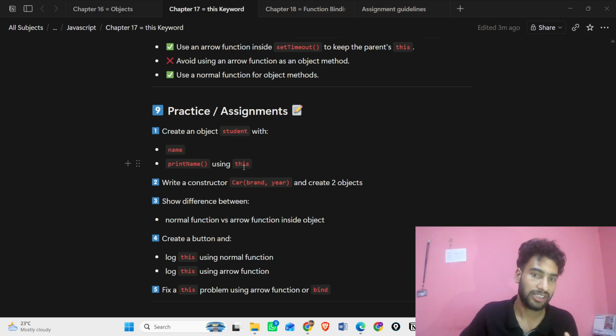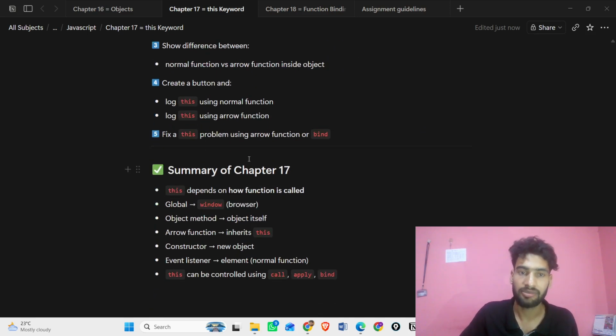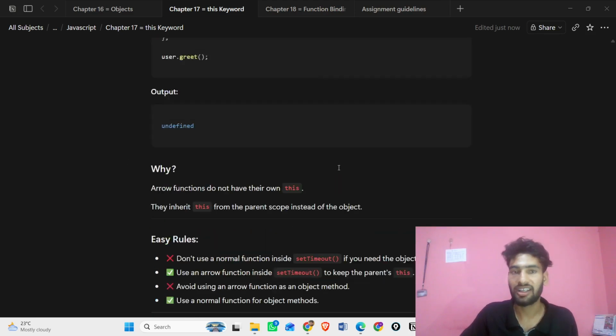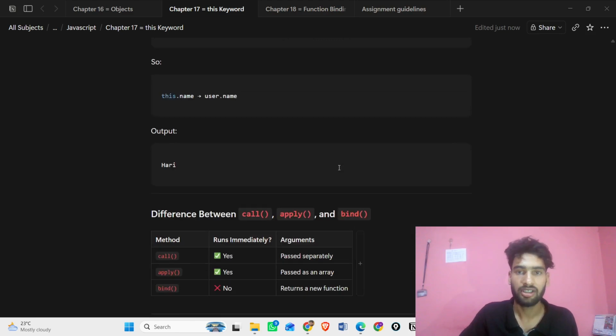You have to use the this keyword. You have to print this name using the this keyword, not print normally. Don't print normally. Like that, there are some questions you have to do.